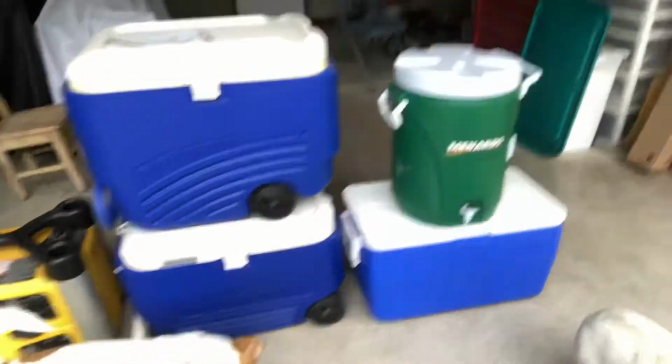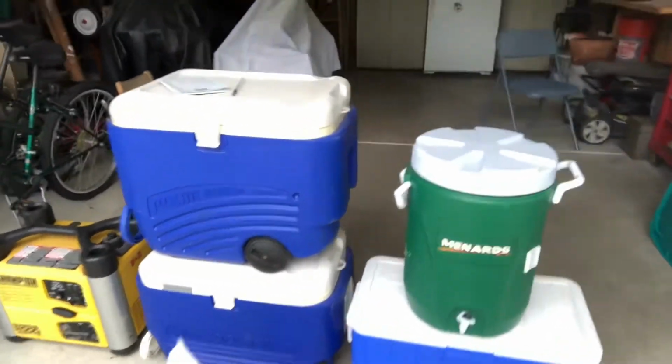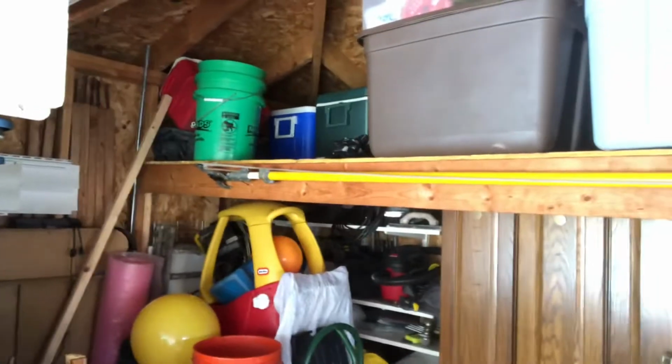But here's the thing. Take a look at what you have in freezer-wise, refrigerator-wise. Can you keep that cool for two to three days or whatever? Do you have coolers? How many coolers do you have? I've got coolers there, all kinds of coolers. But we also have coolers up there. There are more coolers there. And a trick I learned when I was doing triathlons, and you needed stuff cold for long periods of time over a weekend.